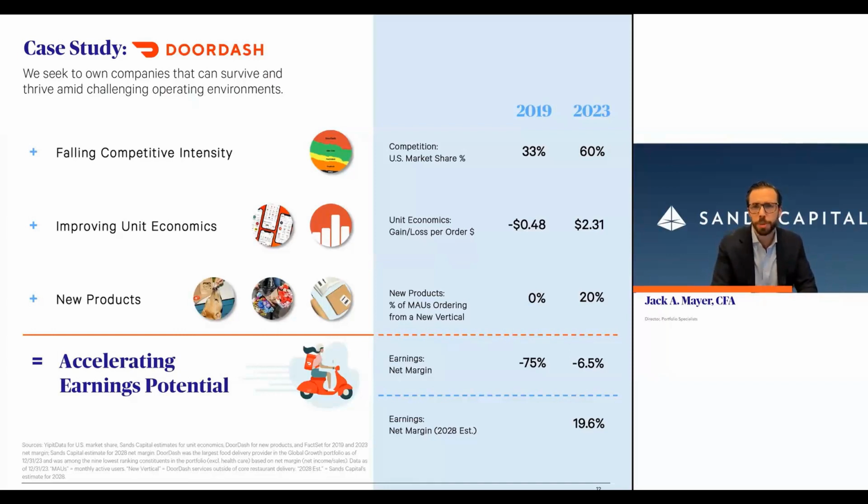And then finally, it's expansion into new products, which not only helps the growth profile for driving orders, but also profitability, because these new products are being layered on top of the infrastructure that's already been built. An example of this is DoorDash not only connecting its users with restaurants, but also enabling them to order sundry items or groceries. And when we initially invested in this business, we didn't always view it as just a food delivery app. What we really thought was that it was a hyper-local logistics network. And we're beginning to see that really play out.